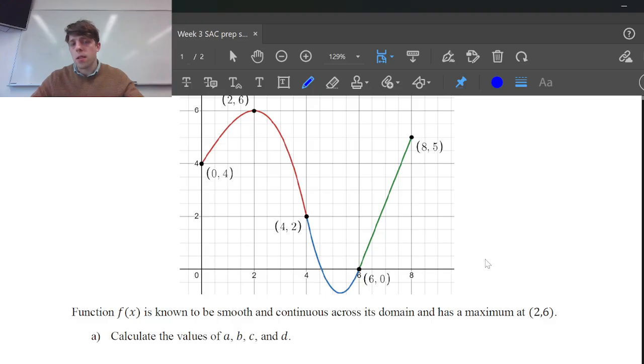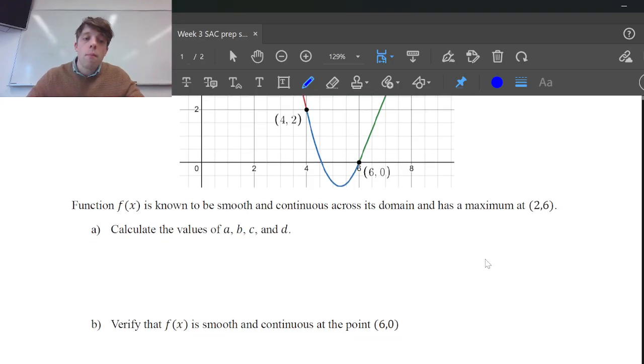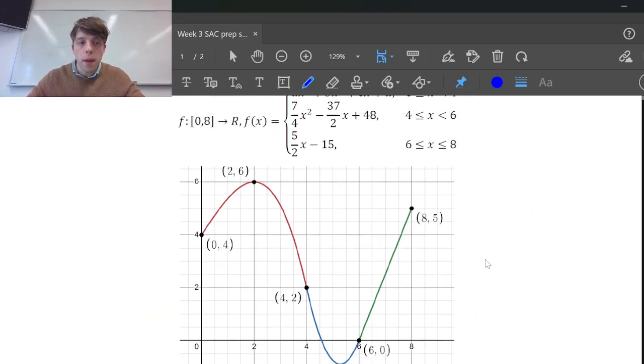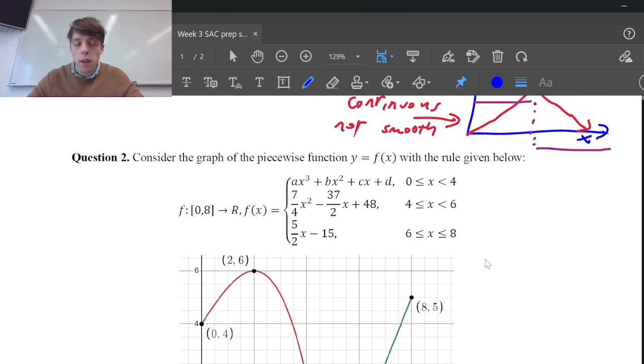Whenever you have a question like this, we need to somehow figure out some unknown values given some pieces of information. You should keep in mind a general rule. However many pieces of information we're trying to find, so however many unknowns there are, we need to use that number of initial conditions to find those points. So we're trying to find A, B, C, and D. So we should think, what are the 4 pieces of information that we've been given about this particular function here?